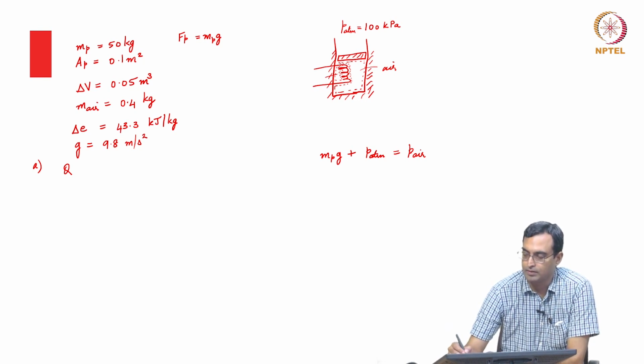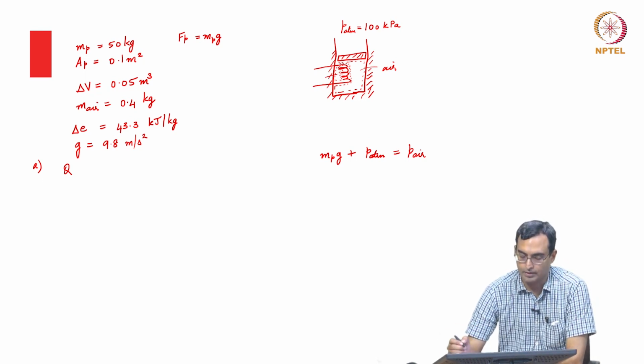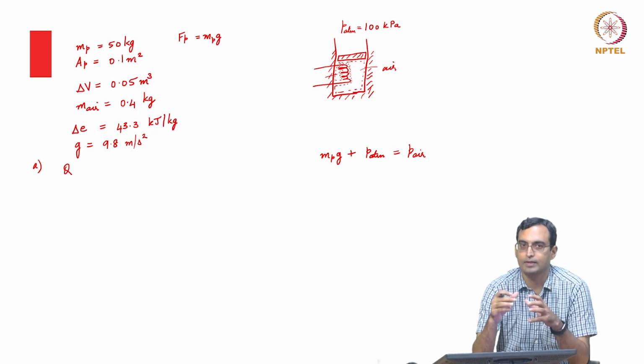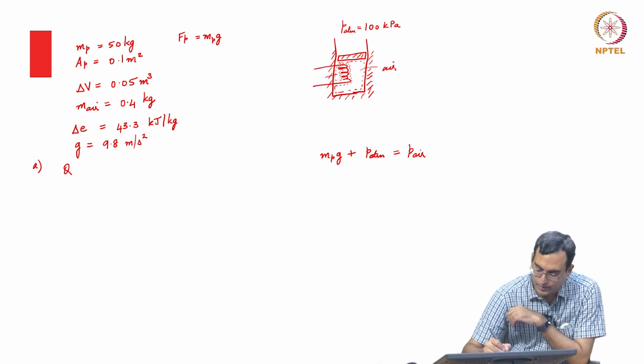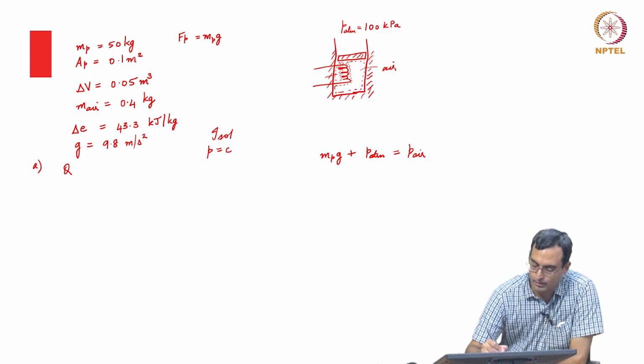So then the pressure of the air at all points of time must be equal to this. If that is the case, then this must be essentially a constant pressure process. So by looking at all of this information, we can reason that this is a constant pressure process. Now we have some idea of the process. Our process is a constant pressure isobaric process, which we can write as V equal to constant.